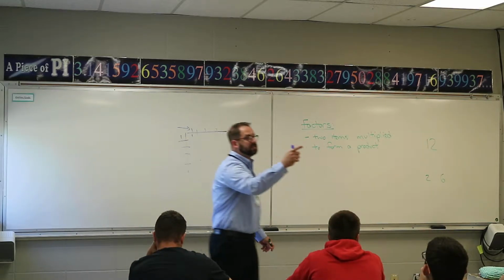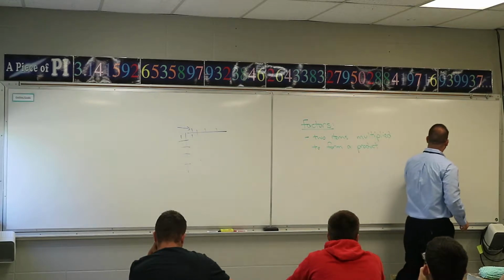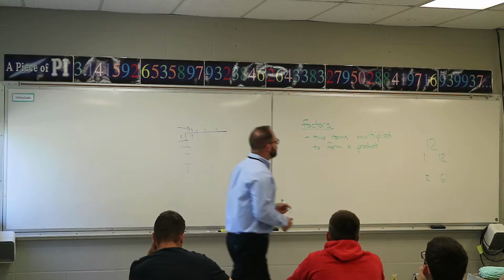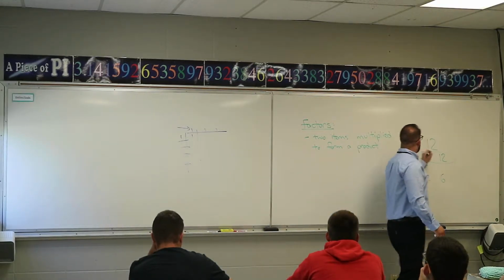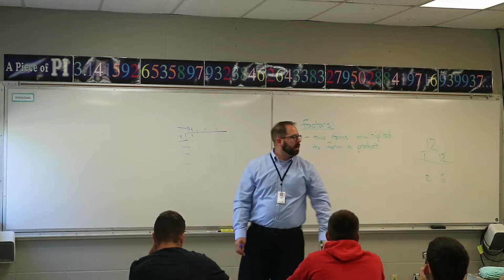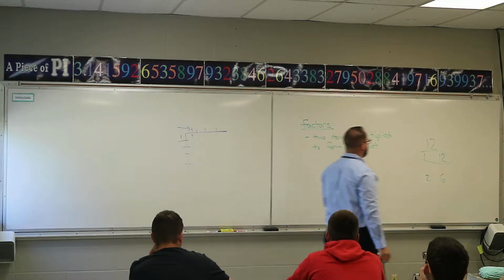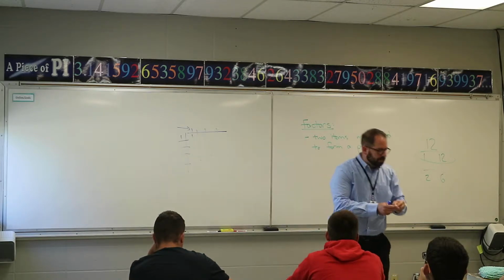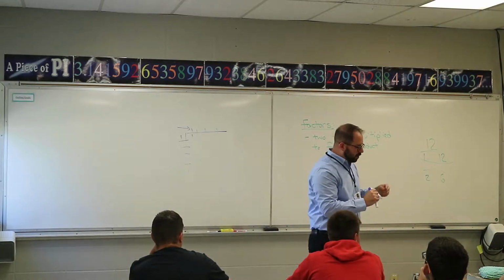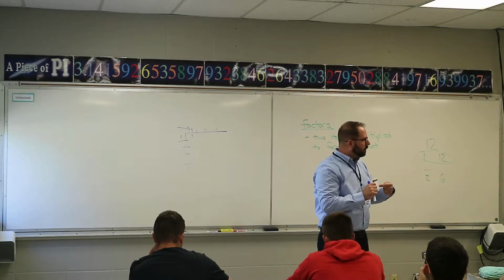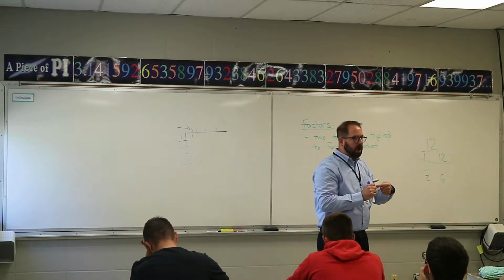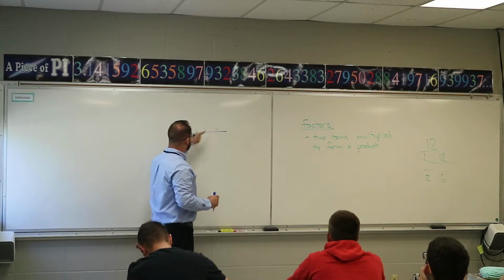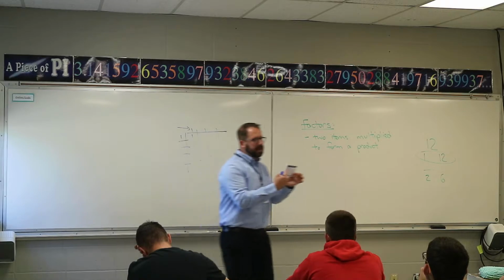12 and 1. There's the first one I was thinking of. Anything times 1 is the number itself. That's the one I start with, right? These two numbers are factors. You multiply them together, it gives you that top number. 6 and 2, that was another set of factors. Those multiply together. Now, why that's important: if you look at this chart, you could find the 12s out in the white, and then all you have to do is go up and across and figure out that row and column. Figure out what column it was, what row it was, and those are the two factors that made that number. That's why the multiplication chart is kind of handy.